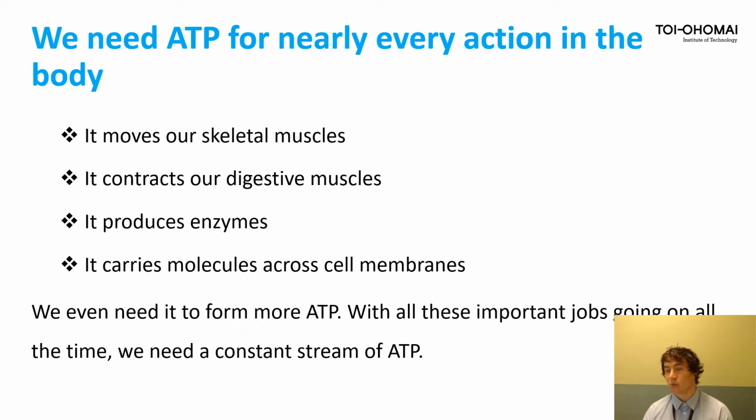Even need it to form more ATP. So just to build up ATP, we actually need to use ATP. It's a little bit like the saying, you need to spend money to make money. The cost of building ATP is less than what comes out at the end, depending on which system you use. So with all of these important jobs going on all the time, we need a constant supply of ATP.